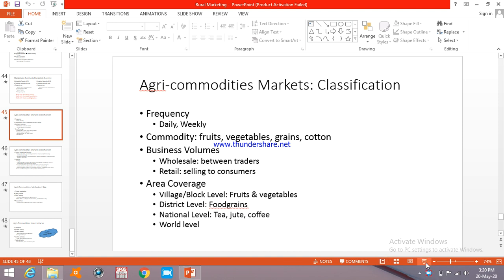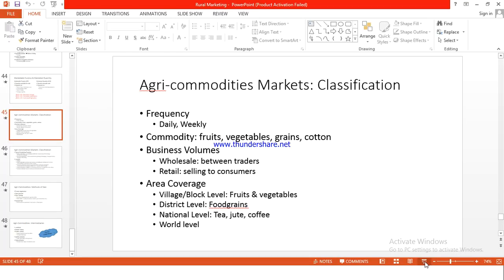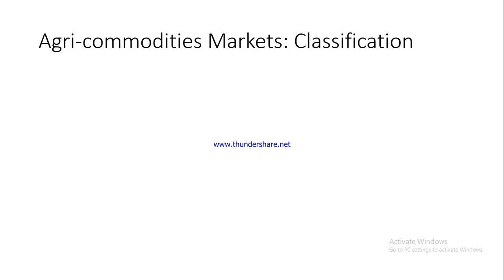You would remember that up till now we have discussed the marketing of agri-commodities, wherein we discussed the attributes of agri-commodities, and then we moved on to the difference between marketable surplus and the marketed quantity. Now basically we are going to have a look at the markets which are available for sales of agri-commodities, or the markets where the agri-commodities are sold, and then we'll see how they are classified, what are the different bases of classification, and then we'll also have a look at the intermediaries which operate in these markets.